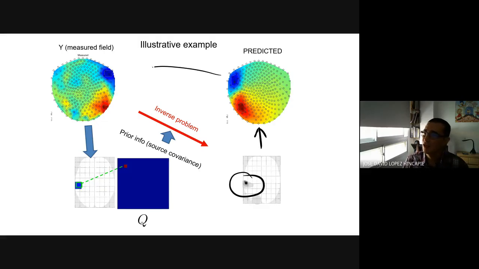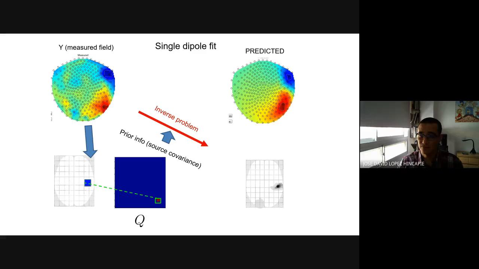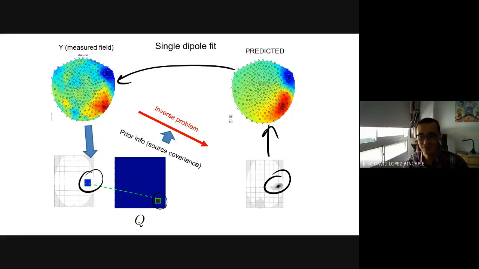And my question is, is this accurate? If I do this just putting anything random, it won't work. As you can see, the predicted has nothing to do with the measured field. So I need more information. If, for example, I know exactly what I'm looking for, I will see that this location that corresponds to this part of the matrix will create this brain activity. And when we solve the forward problem, you will see that the prediction is quite accurate. You say, okay, I got it, but I cannot ask you to know what is going on. If you know what part of the brain is active, you won't need to solve the inverse problem.